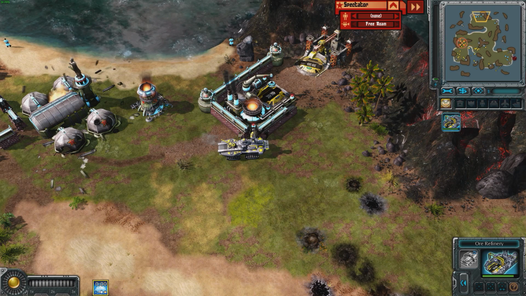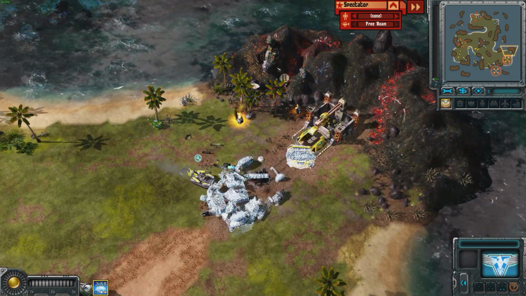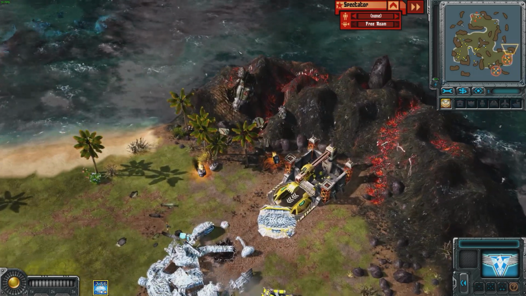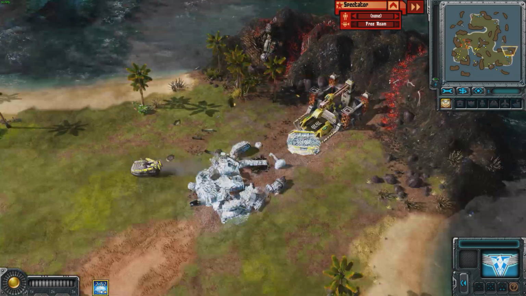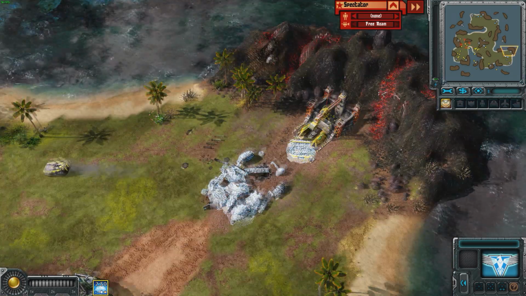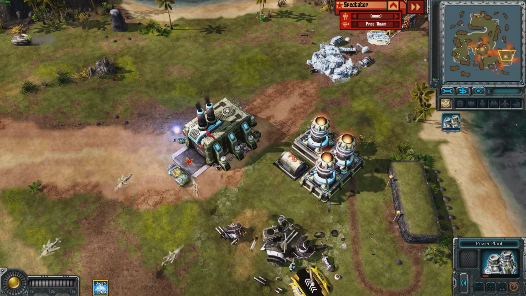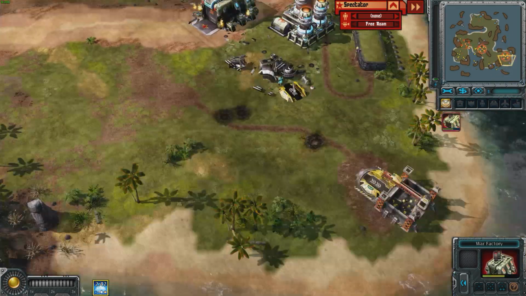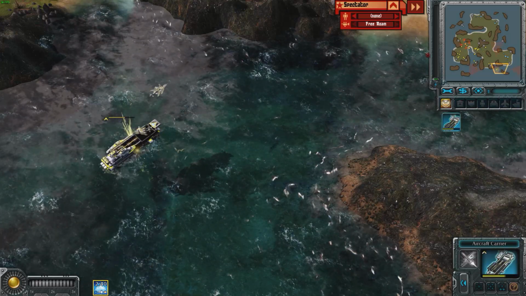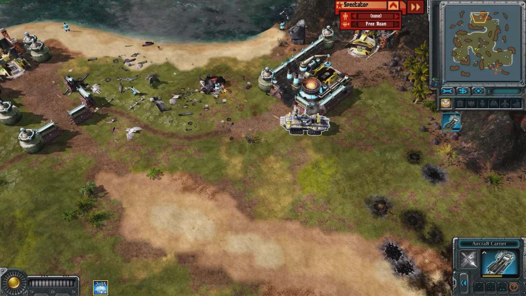Should he defend his base? Oh, look at that! Okay, what was that again? He chronosphered... That was the MCV! I think that was the MCV! He chronosphered the MCV into the cliff. Oh my god. Probably a terror drone. He actually got the terror drone within range. He's got no way of repairing this.